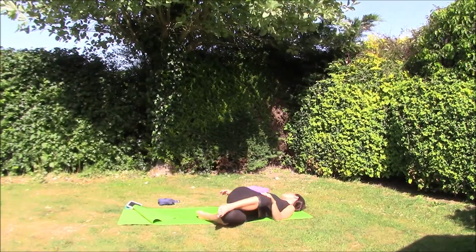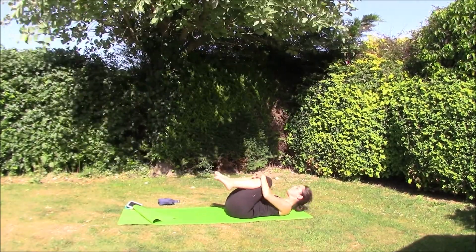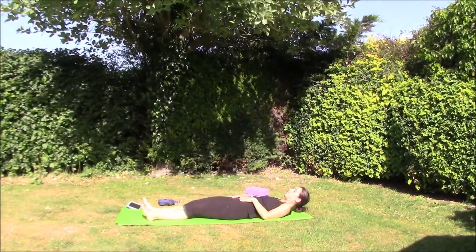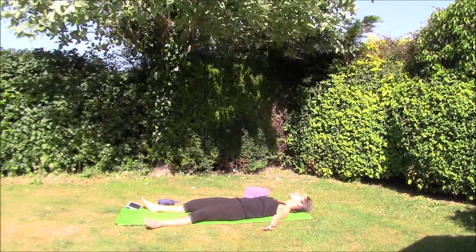And then exhale, draw the chin towards the chest. Draw the knees in towards the chest. Draw those tummy muscles in towards the spine. And then exhale, gently release into your Shavasana.